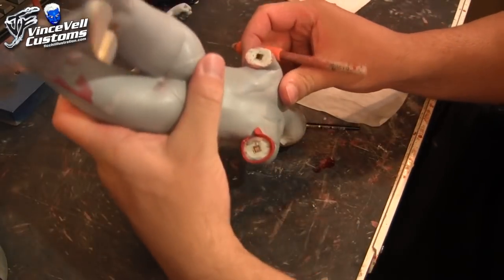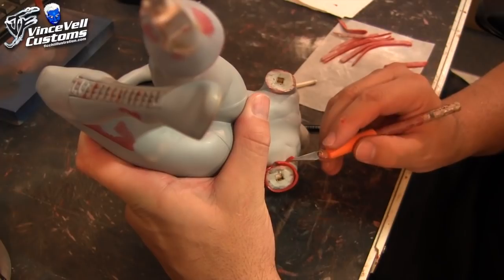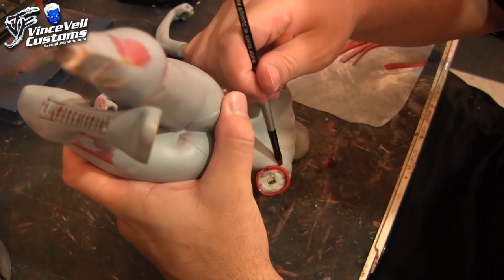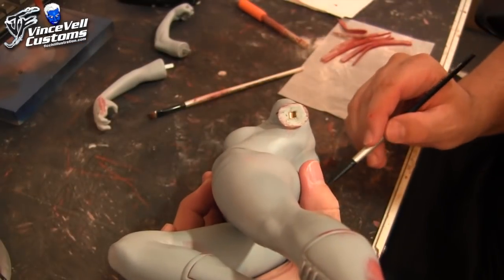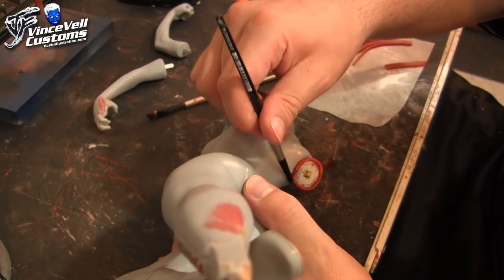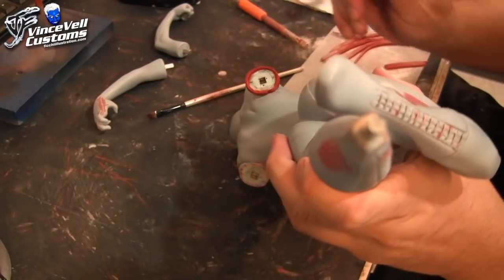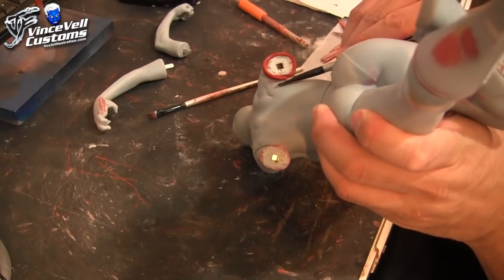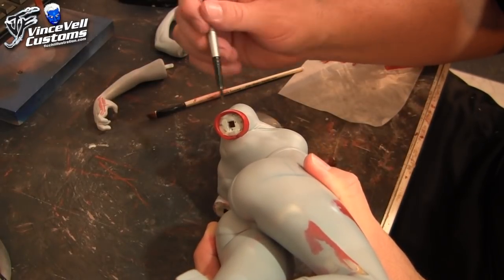So you gotta kind of just try to work it out a little bit, because the idea is the cuff shrinks as it goes underneath the arm. And like that piece that broke off here with this arm, it gets hidden. So like I said, you don't have to worry about anything like that when you work on stuff. But what we're going to try to do is secure some of the editing after this cures, but we'll get onto that later.